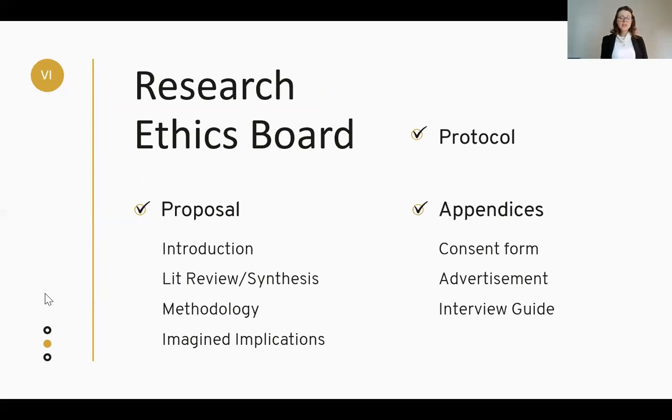Once the methodology is established, the researcher is ready to seek Research Ethics Board, or REB, approval. In a thesis or a dissertation context, the researcher student needs the review and permission of their supervisor and committee before applying for REB approval. And applying for REB approval involves sending in the written study proposal and filling in a protocol answering focused questions about the study.